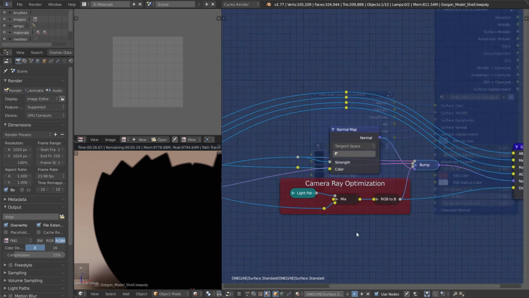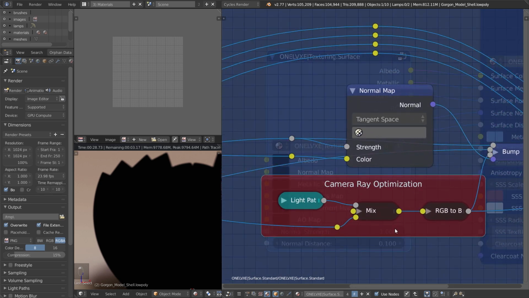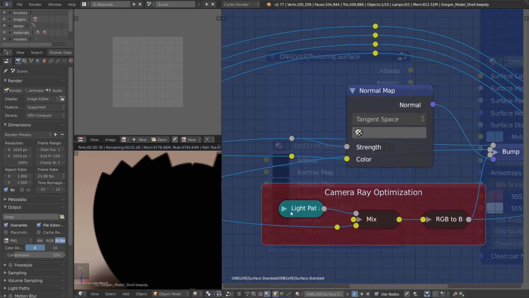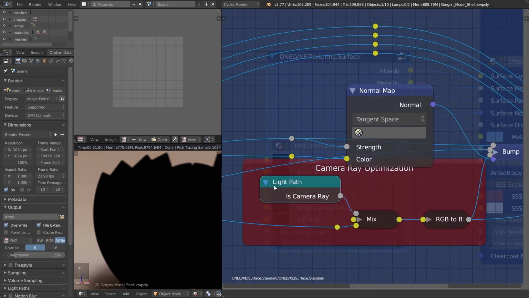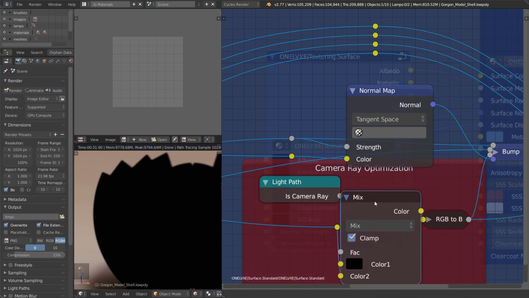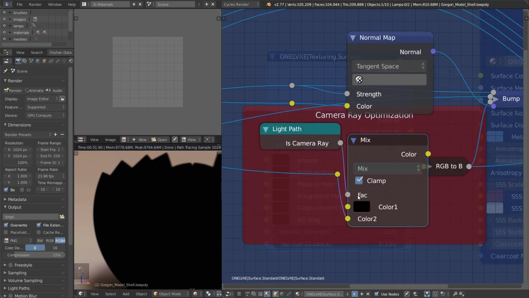But the main thing that is happening is this camera ray optimization. Essentially, we are taking a light path node and using the camera ray output, and we are mixing between black and the camera ray, essentially.